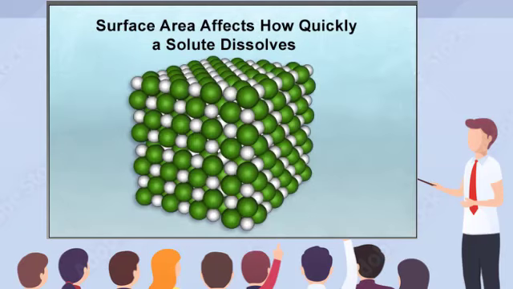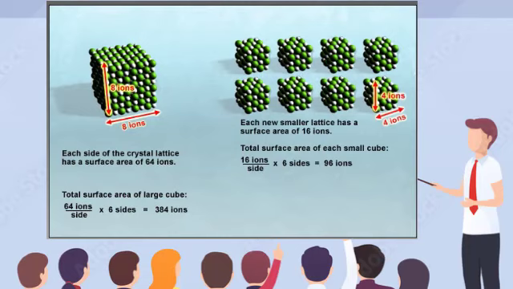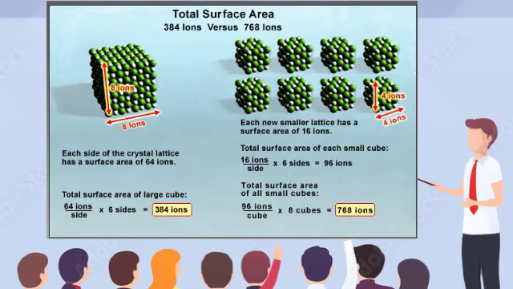You just saw that dissolving occurs when solvent particles strip solute particles from the surface of a solid. Increasing the surface area of a solute provides a larger surface upon which the solvent can act. As a result, the rate at which the solid dissolves increases. If you're given a salt block, how could you increase the surface area of the block so it could dissolve more quickly? One answer is to break the salt block into many smaller pieces. Although the total amount of salt remains the same, the many smaller pieces of salt have a combined surface area larger than the single block.